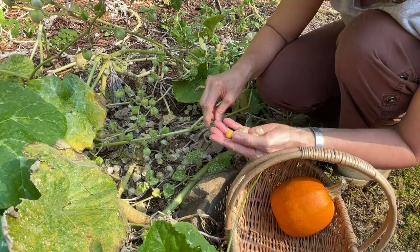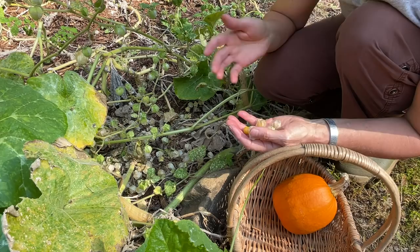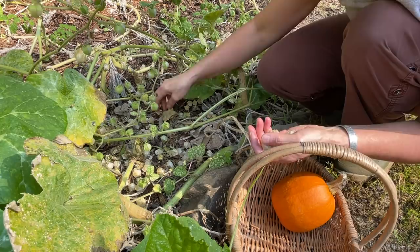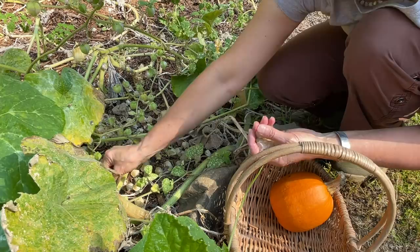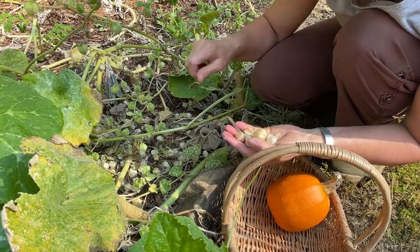And once you have ground cherries, you have them forever. They just spread and they come up in different places. And that's a good thing if you really like them. If you don't like them, it might be a bad thing. But again, you could just pull them up. They're not invasive. They would be easy to pull up. But I enjoy that they show up in different areas of my garden every year. Kind of like the ultimate volunteer. If you like how they taste, if you don't, maybe not so much. I have a video with more information about ground cherries, and I'll link to that so you can check it out.